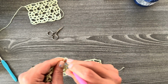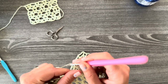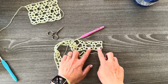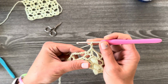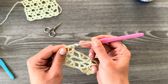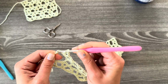So now we'll continue to work V stitches into the middle of the 5 chain space, and double crochet together wide on top of double crochet, chain 2, double crochet, and we will continue to the end of the row and our pattern begins to take shape. For the back panel, I will let you know later on how many rows. So now the last V stitch, into the third stitch we will work the V stitch and then chain 2, skip 2 stitches because it's easier like this, and into the third we will work a double crochet.